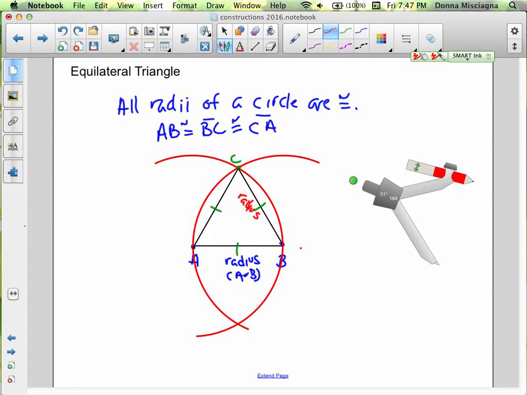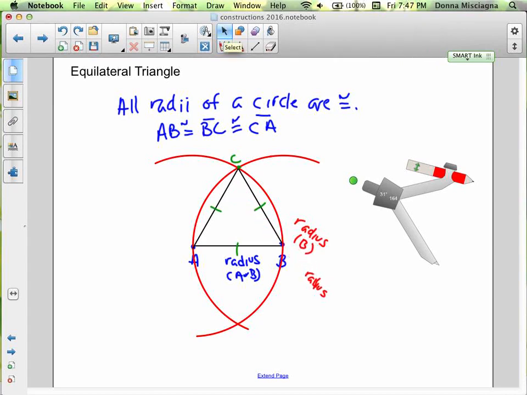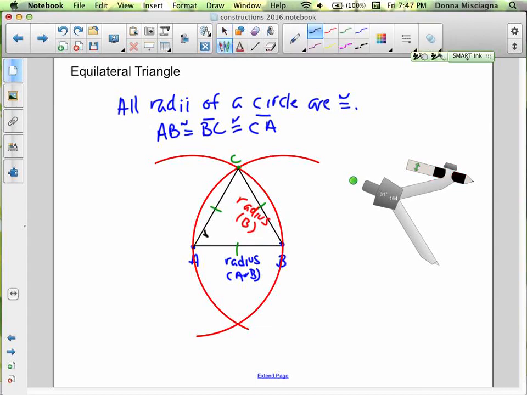Whoa, that's not even readable. Let's see if I can do it sideways and move it in. And this is for circle B. There we go. It's good enough. And then finally, we have a radius here, and that one is for circle A. All right, so there we have all of our radii. And so these would be radii of congruent circles.